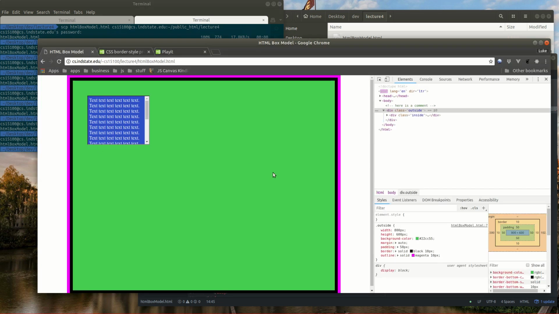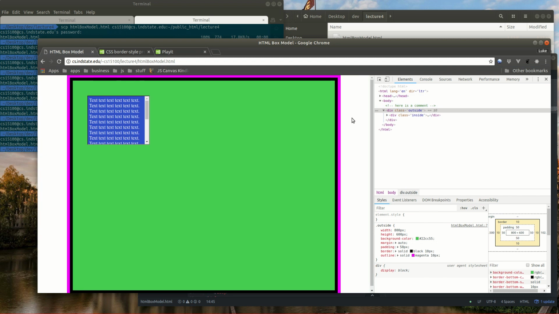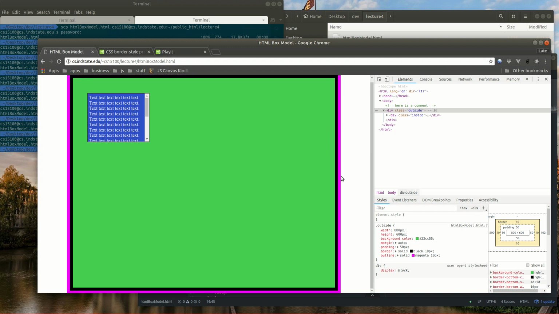I mean, it doesn't take up space in terms of the box model. When you add border, you're actually adding space. You're adding pixels to the size of the element. Outline, you're not. Okay, so here, the outline is starting in the middle of the border and going out 10 pixels.